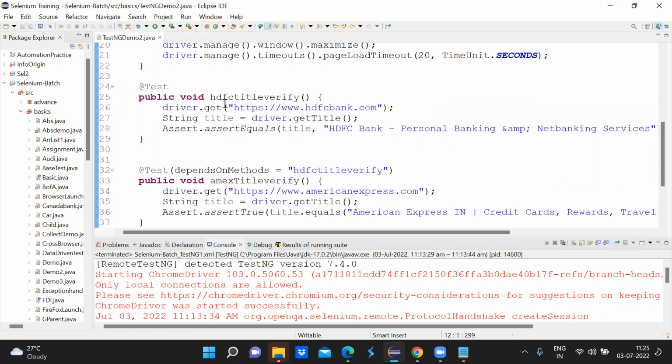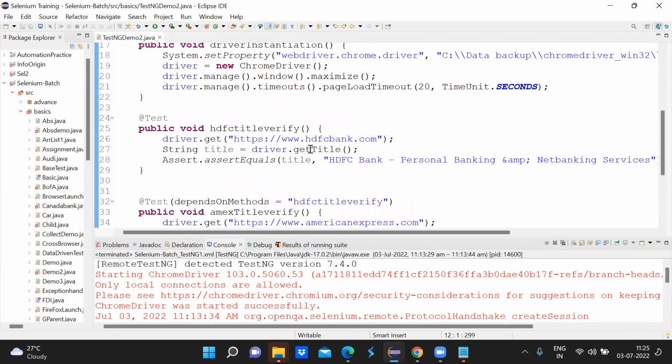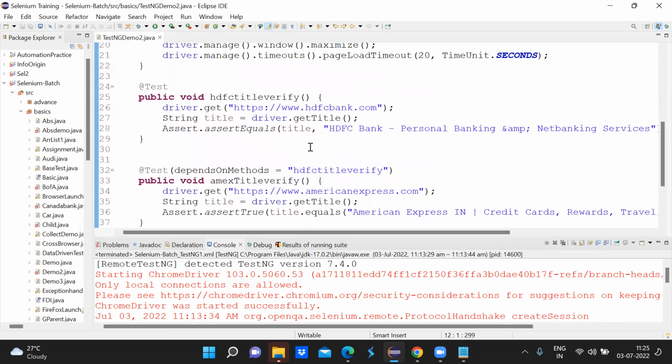Let's take this class only, because we already have two methods here, and we will just implement our retry analyzer, which will actually retry.